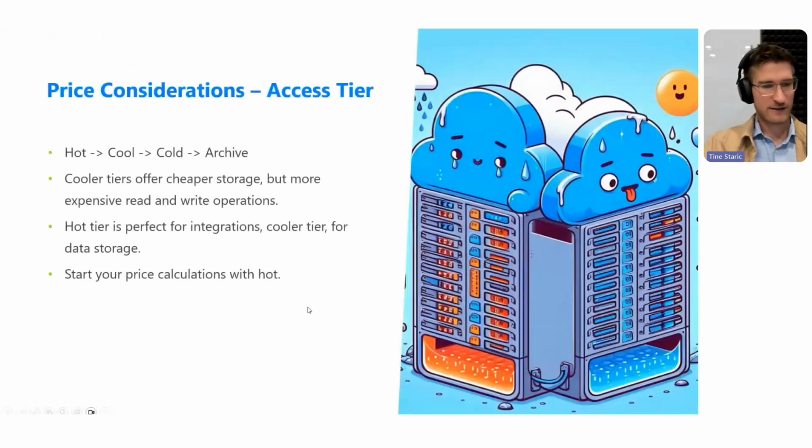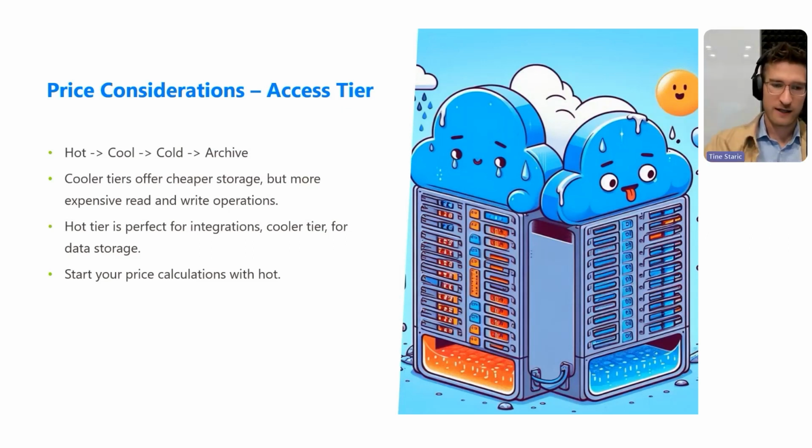First, the access tiers. We have 4 different access tiers to choose from: hot, cool, cold, and archive. Now, access tiers, you can think of them as just different types of storage accounts. And you can see from the slides, cooler tiers offer cheaper storage, while hotter tiers offer cheaper read and write operations. So hot storage accounts are good when the files are frequently being read or frequently being written to, while the cooler ones are where you drop off the files and you don't want to touch them.